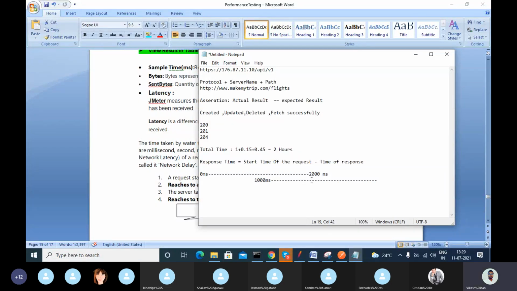So when the first byte of the response is received, that is the latency, not the whole response or request. When the first byte.